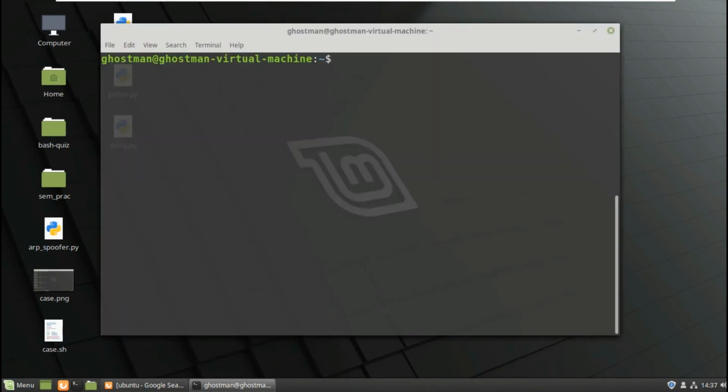And this is the terminal. So what is a terminal? A terminal is basically a shell in Linux with the help of which you can access your operating system. So how can you access our operating system? If I want to access the desktop, what will I do? I'm not in the desktop, I'm in my virtual machine. So if you want to access the desktop, we'll press cd desktop. We are in the desktop directory. So how can you know we are in the desktop directory? See, desktop is written over there.